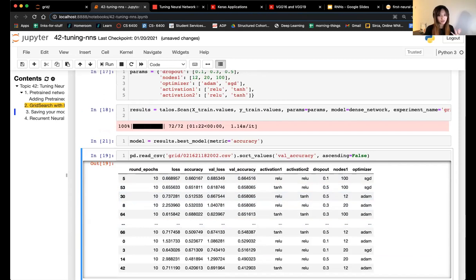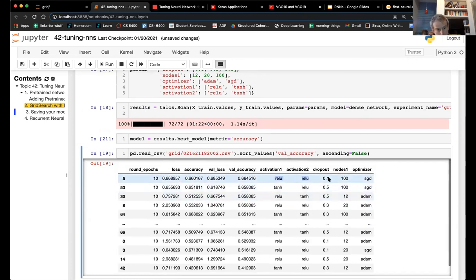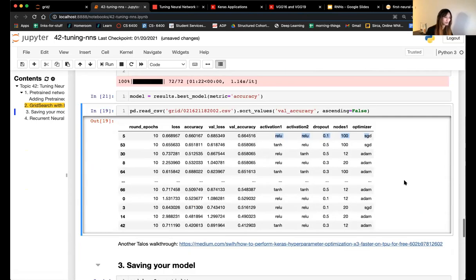So I actually do recommend that after you've done your grid search, you just re-instantiate a complete model on its own. I actually do that in this next step. So I'm just going to use all of these parameters, and I set up my model again here. But yeah, here's another Talos walkthrough if you want to see how the code is set up. But before I move on, questions on using Talos or grid search for your neural network?